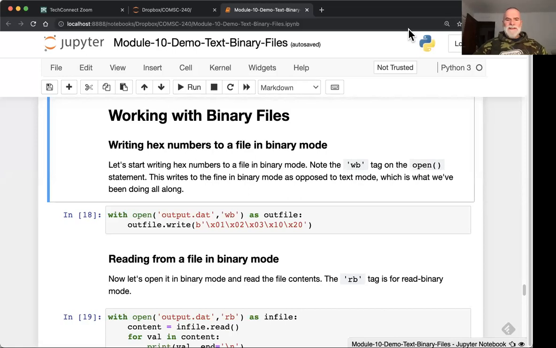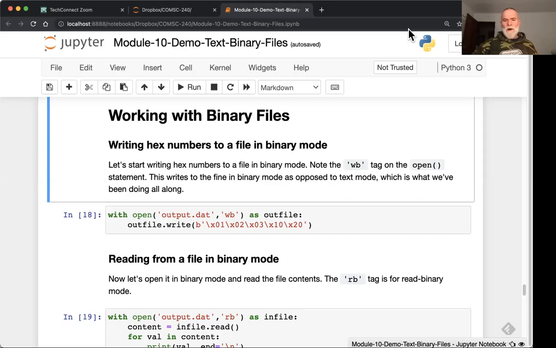Okay, the last part of our demo here is binary files. So far to date, and probably all through CompSci 140 as well, we've just been dealing with regular everyday text files that we can easily open up in File Explorer or our Finder, open them up in Notepad, and there's our file. But so much of computer science is actually in binary files. Since the efficiency and the coding of those is so much more efficient.